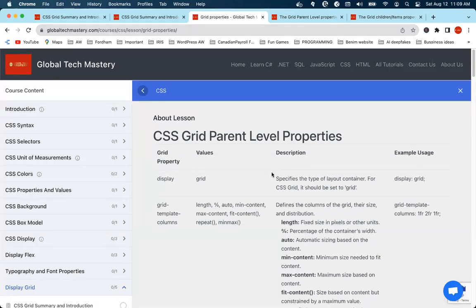Okay, so the topic for today is going to be the CSS grid properties. We have looked at the flex properties, the flex container, the fact that we can use that for making the layout for our site. We have done an assignment.